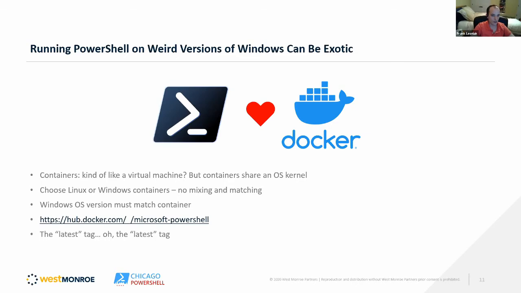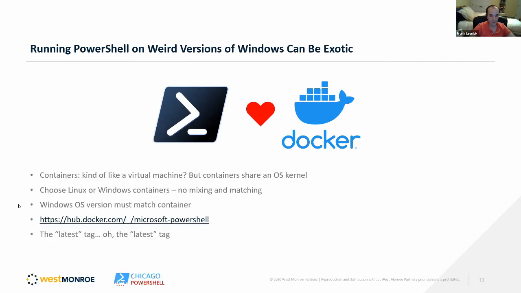Oh, sorry, one more note. It's really important because, like I mentioned, the container is sharing the kernel with the operating system. That's a fundamental operating principle with containers. So when you're using Windows containers, you need to make sure that the Windows version on your host, or whatever is running Docker, matches that of the containers you're running. I'm on Windows 10 1909, which means I can run Windows 1909 containers. Makes sense? I cannot run 2004 containers, however, let's pretend those were available. I can't run those yet.